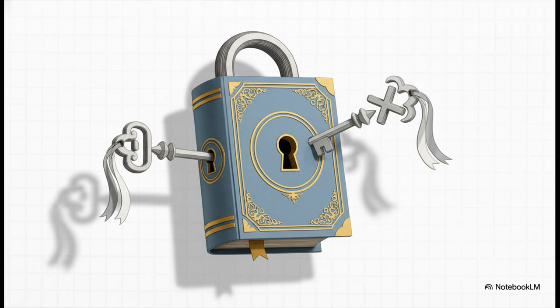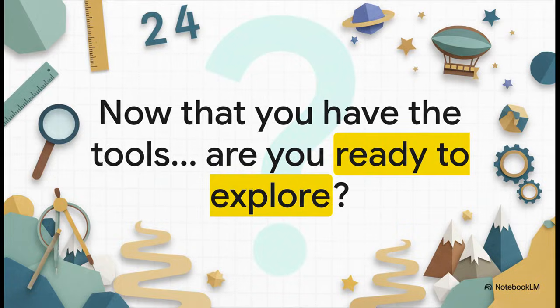So here's the bottom line. These aren't just abstract ideas you need to memorize for a test. They are practical, hands-on tools that you will use to solve the biggest, most important problems in this chapter. If you can master these two tools, you've mastered the chapter. Simple as that. So, your mathematical toolkit is officially upgraded. You know what the tools are, you know what they do, and you know why they're so important. The only question left is, are you ready to put them to work and see what you can build?